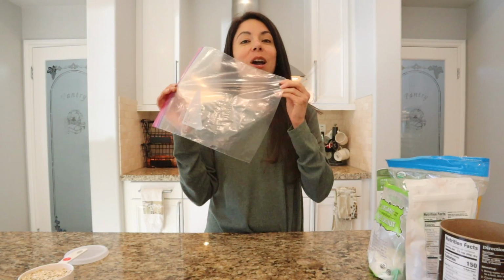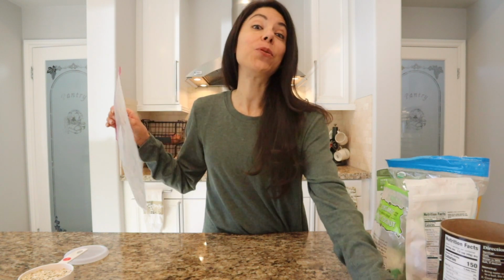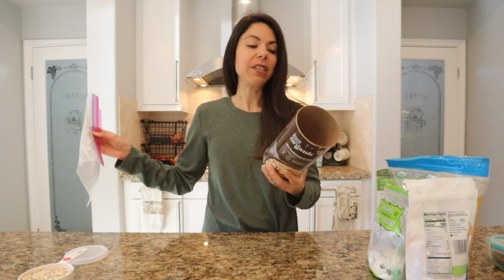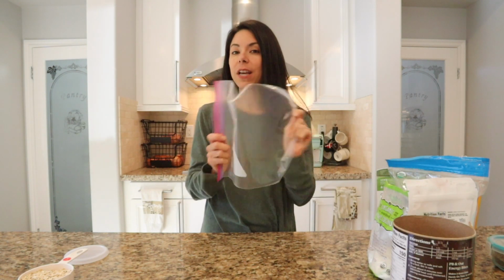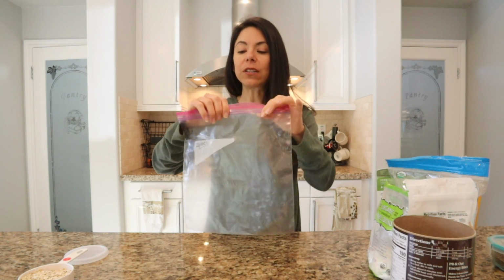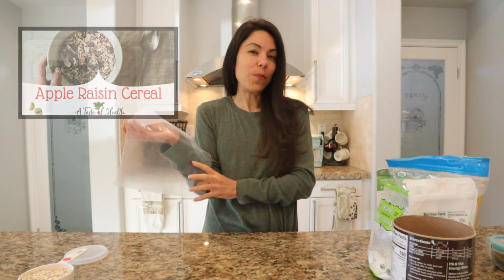So let's get started. You want to start with your 1 gallon Ziploc bag. If you don't have a 1 gallon Ziploc bag, but you have maybe an empty container, you can also put it in an empty container as well. It's just easy for me to use a Ziploc bag. We have to mix it up so it's easy for that, as well as it's easy to see what's inside because I do make different homemade cereals.